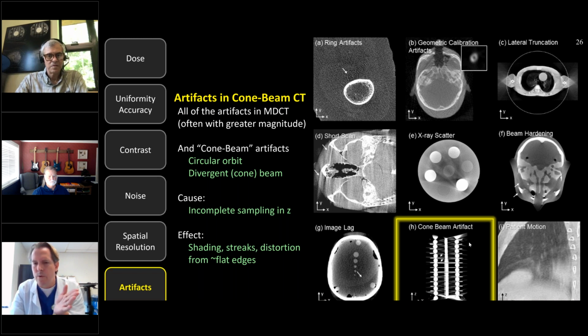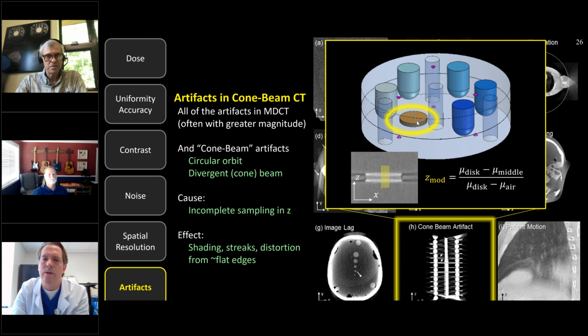So what is it? This is a coronal image of a stack of CDs with a little sphere just sort of separating out each CD. So this should appear to be just a nice stack of horizontal lines. But you see how those horizontal lines are blurred out, and they're blurred out worse as you go farther from the center of the volume. So that effect is evident in many ways: shading, streaks, and distortion off of flat edges. So I'm just going to talk about that one. Again, going to the Corgi, where there's this interesting object in there.